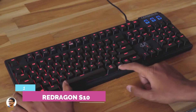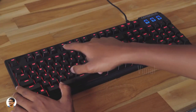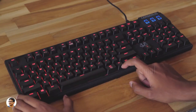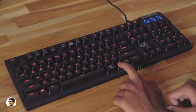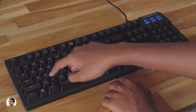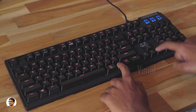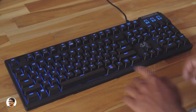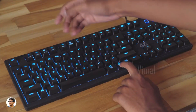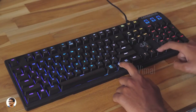Number 1: Redragon S100. The Redragon S100 Wired Gaming Keyboard and Mouse Combo is a top RGB gaming keyboard and mouse combo available for around $35. The keyboard is a full-size RGB membrane keyboard built of plastic — not mechanical. It has some flex and comes with a long USB cable. There are 25 anti-ghosting keys marked with an underline, seven RGB lighting modes, four brightness levels, and it includes a wrist rest for comfort during long gaming sessions.